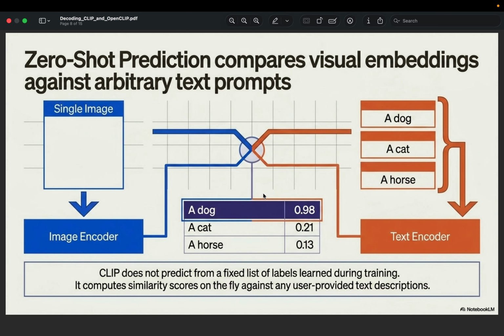Then, based on the labels we have given, such as dog, cat, horse, it calculates the cosine similarity and understands what is in the image. Even if it is not trained with something like a zebra, using vector similarity it will be able to identify that it is a zebra.